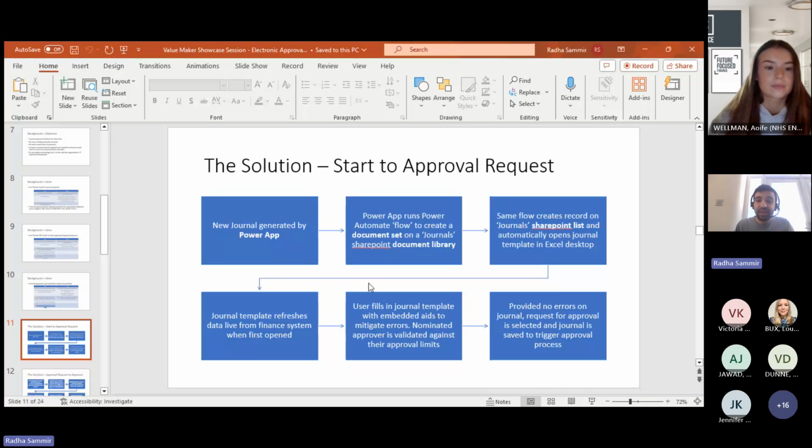So a document library on SharePoint is essentially a bit like a folder that you'd find on your local drives at work.